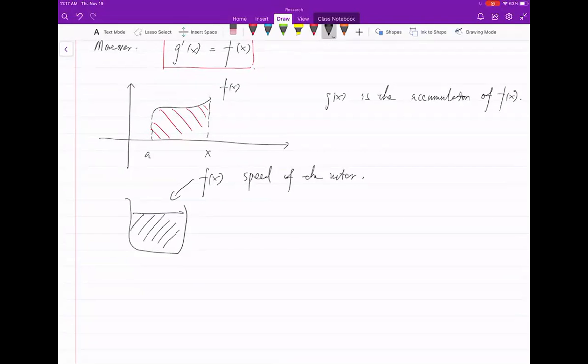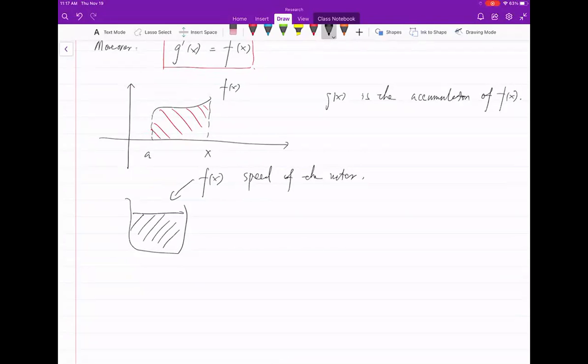Good so far? So for the first hour, maybe you have 1 liter per second. You did it for a whole hour. Okay, you accumulated this much. So if I plug in 1, I don't ask you what's the water flow at 1. I ask you, with all the water flow happening from 0 to 1, how much did I accumulate during that time? That will be the total. That will be the sum, not just what's happening right now.